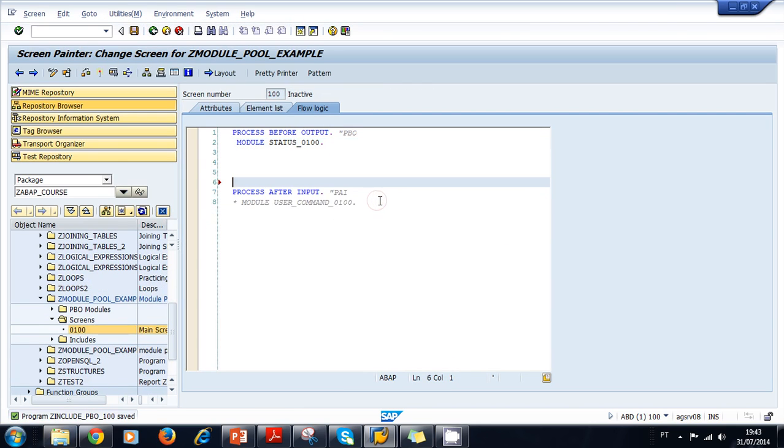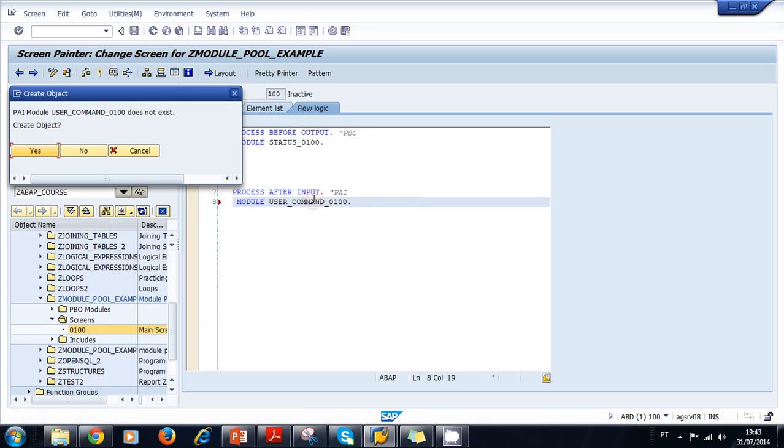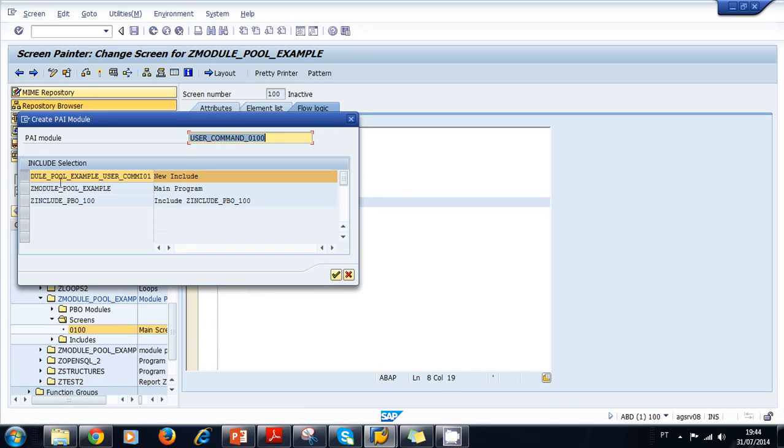And the same goes for the process after input. We have to create modules. Yes, and I like to also create a new include for my process after input modules.